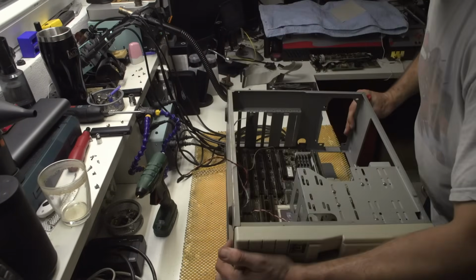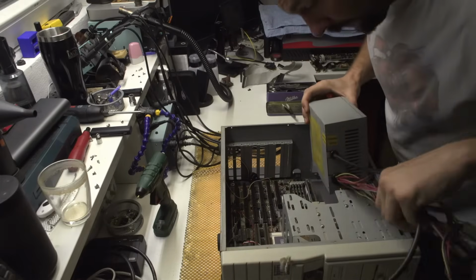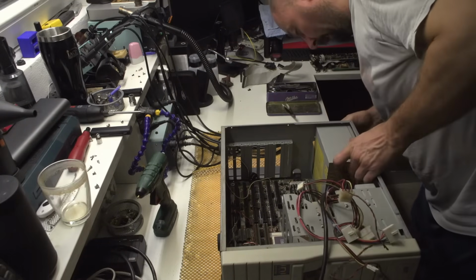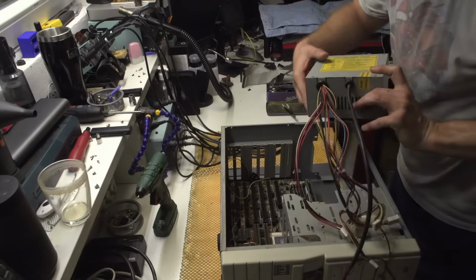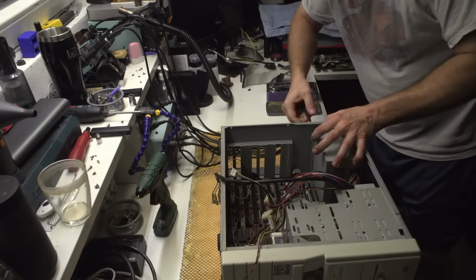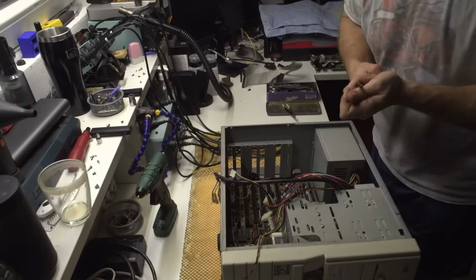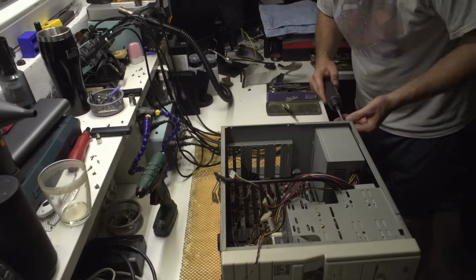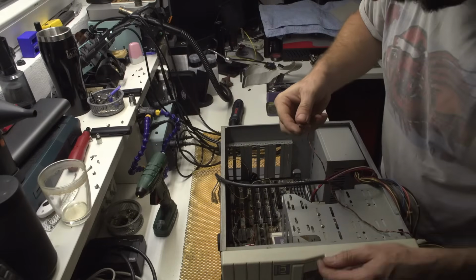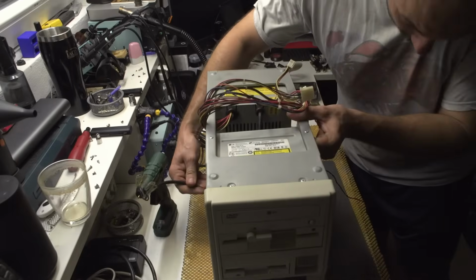Okay. Now we need a power supply, and I'm going to be using this one, which is the one I already cleaned and repaired in my previous video. You know what? I actually have a modern screwdriver, so why not use it? Okay, and now I need to connect this thing, which is for the display. I need to connect this thing, which is the power supply, for the switch, right?